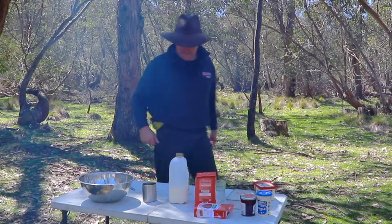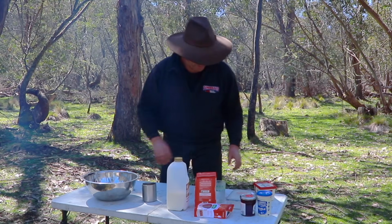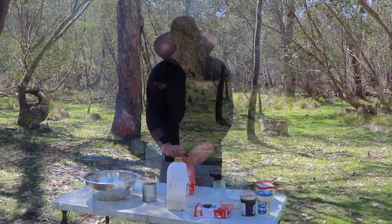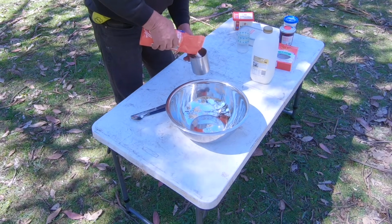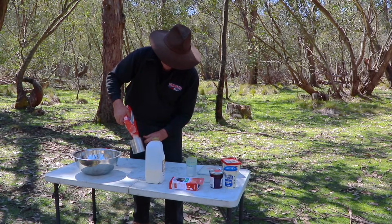Righto, bit of lunch I reckon. Old damper out here in the bush, haven't made one for a while. So it's about time we got back on and made one I reckon. Pretty simple, it's just a few cups of flour. That one there, one. I'll make only a smaller one today.